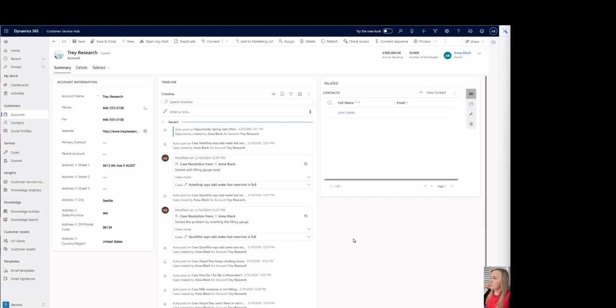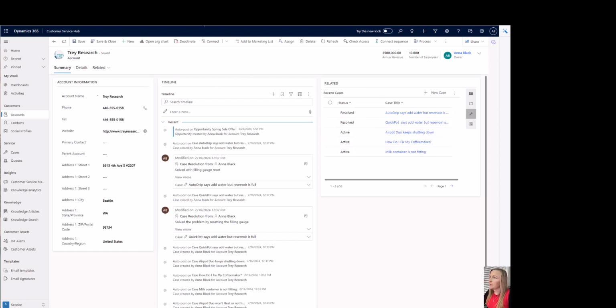So first of all, what is a reference panel? As I mentioned before, reference panel can be found on some of the out-of-the-box tables like an account, and we can see an example of it in here. So reference panel is used to display multiple subgrids on a single section without the need for extensive scrolling. Instead of the scrolling, we have the experience of user clicking through different icons to show the related entities.